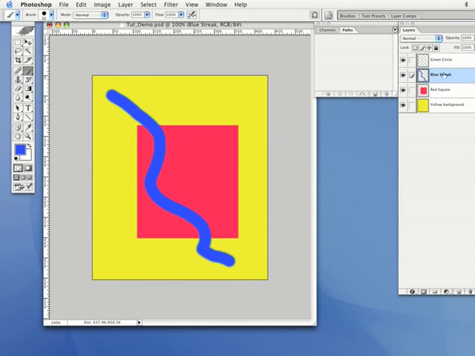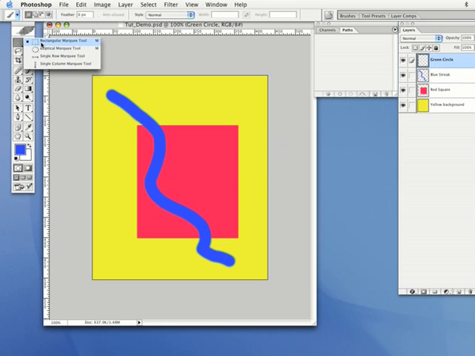Now let's click the green circle layer, and again, if we go up to the toolbox and get the elliptical marquee tool, I want you to see how you can make a green circle starting from the center out. You hold the Option or Alt key and then you hold the Shift key, and it constrains the shape to a perfect circle, not just an ellipse, and you can draw it from the center out with the Option key. So there is my marquee, or my selection, for the circle.